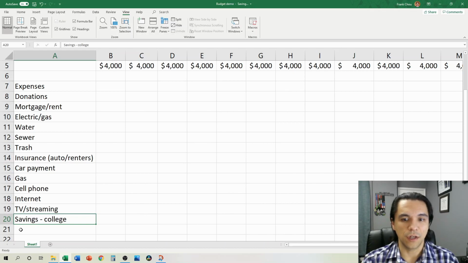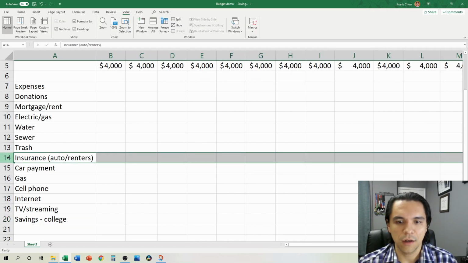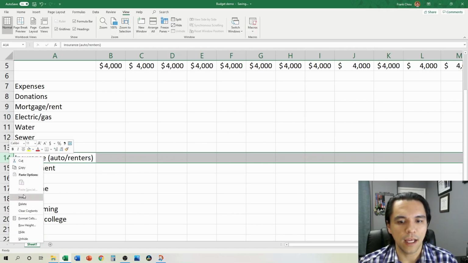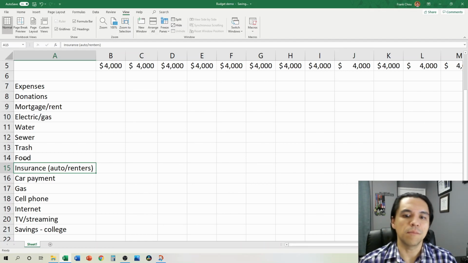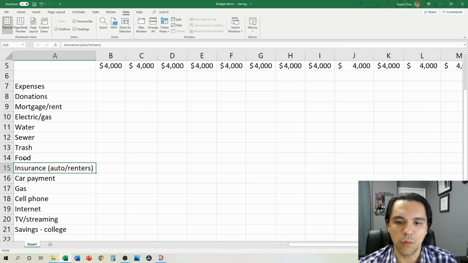Now, what's one thing I left out here that's probably pretty important since I was prioritizing? I forgot food. So let's say, where do I want to put that? So if I need to go back and say, oh no, I forgot something, it's really easy. I can just click here, highlight that row, and then I'm going to right click and hit insert. And now I've got a new row in between. So I can go back up here and I can add food. So food could be eating out, it could be groceries, but you can further break that down if you want. I'm just giving you some general categories here for the sake of the exercise.